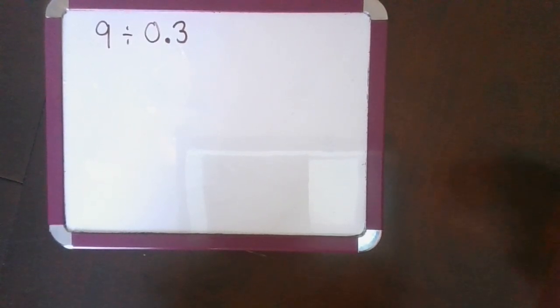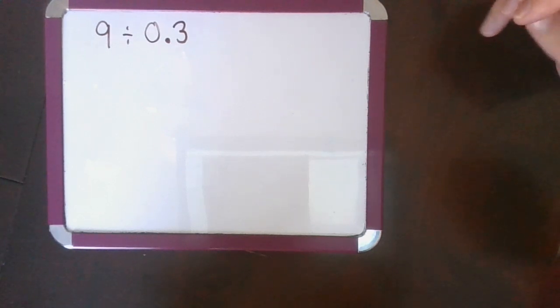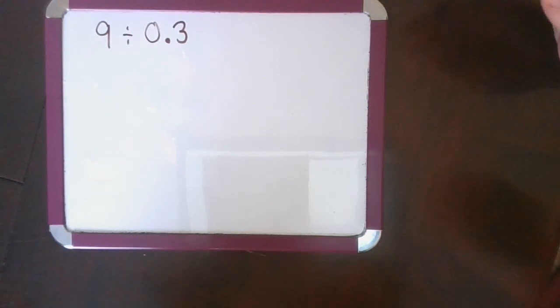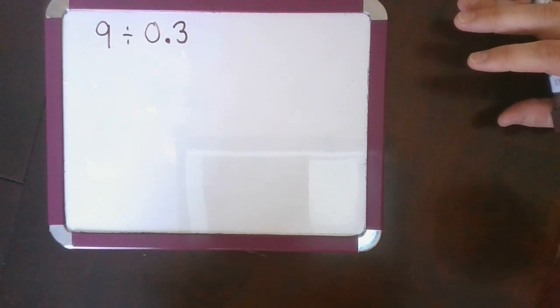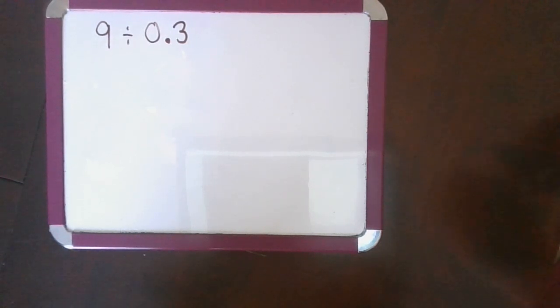All right, guys, we're going to take a look at another way of doing a whole number divided by a decimal number. What we're going to do is use your really extensive fraction knowledge to make this a little easier. Now, this may seem like it has a lot of steps, but once you get used to it, the steps are actually quite easy, and there's a quick acronym to help you remember what to do.